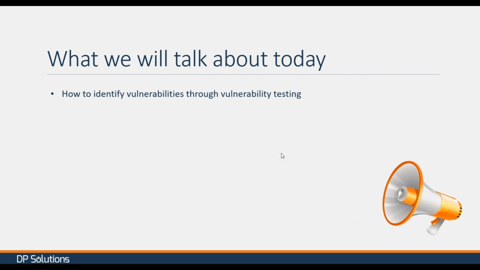So here's the basic agenda. We're going to talk about how to identify vulnerabilities through vulnerability testing, tell you how the sausage is made, so to speak. How the test results from these scans can be interpreted, because data is one thing, but it's not just about getting that data, but how it applies. How and if you can fix all these identified vulnerabilities, how we typically go about those issues, and different approaches and strategies for that.